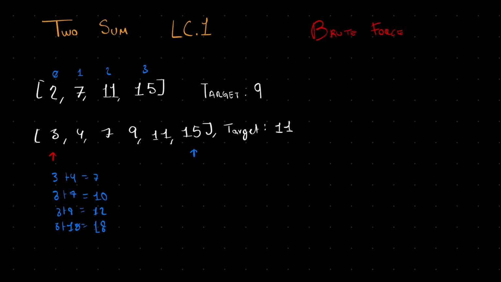We can continue with this, and we're going to move the pointer 3 to the next one, and we're going to send this back to the next number. As you know, we cannot repeat numbers. So if we had an array with 2 numbers like 8 and 8, and the target was 16, for example, we could make this by using these two 8s. But if we had a single element 4 when we're looking for 8, we cannot use a double pointer here and then assume this to be 8. That's not allowed for this question. So that's another thing to keep in mind.